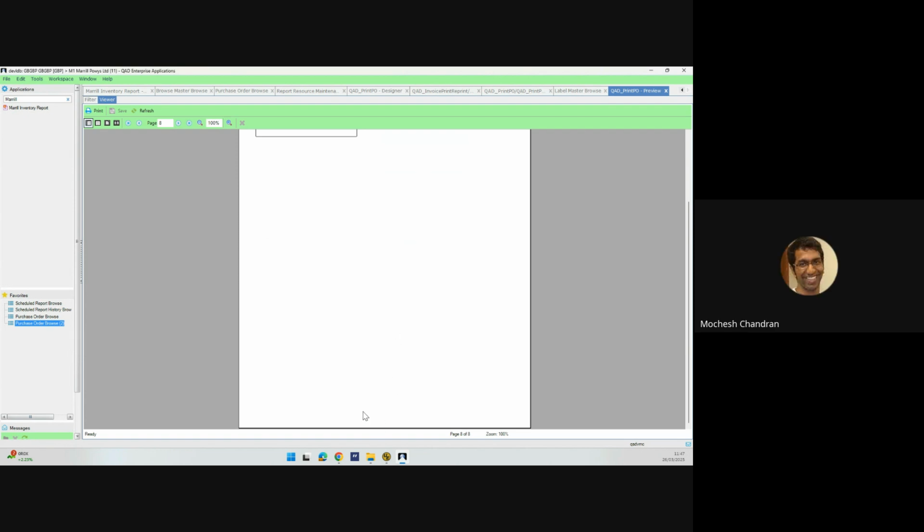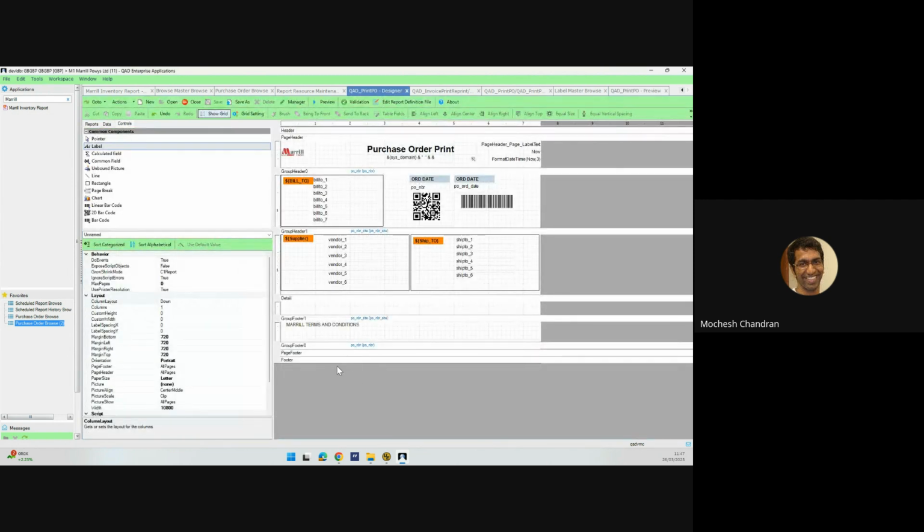And also the end of report is gone. Remember on the first day when we did the same thing, it still printed the end of report? That was because the design itself had the footer with end of report. So I removed that as well. So now it doesn't print it anymore.